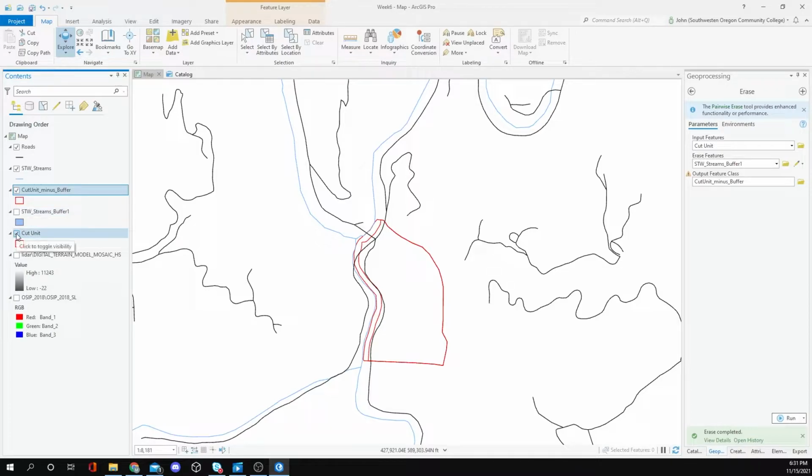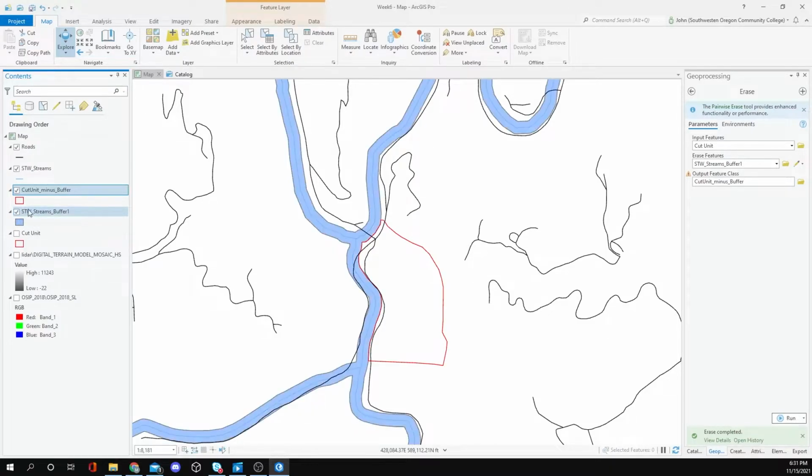But see, if we turn off this, this is our cut unit by itself, right? And then this is our cut unit minus the buffer. And you can see here, if we were to turn the stream buffers back on, it cut out all of that cut unit that overlapped the stream buffer.